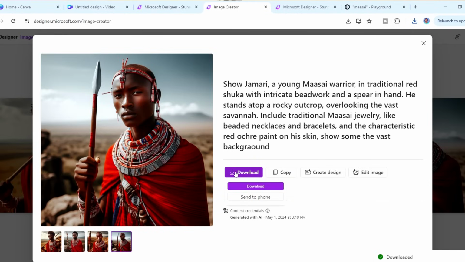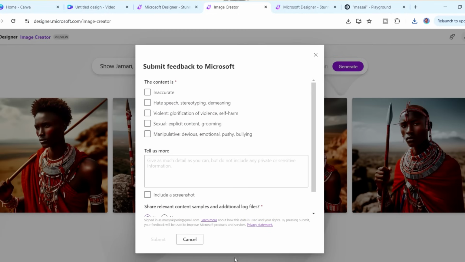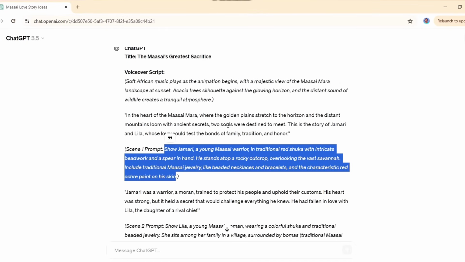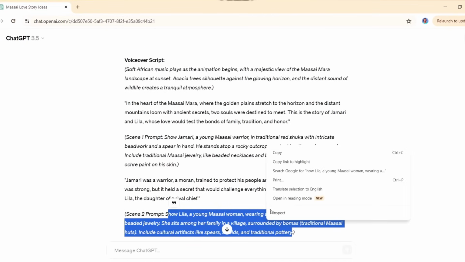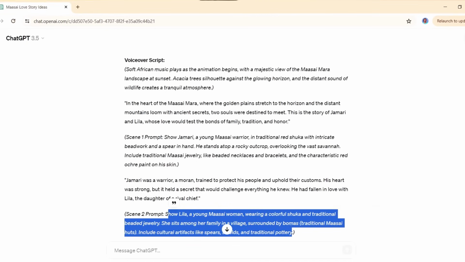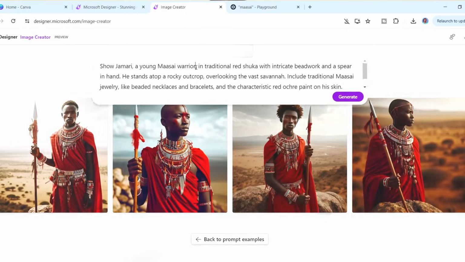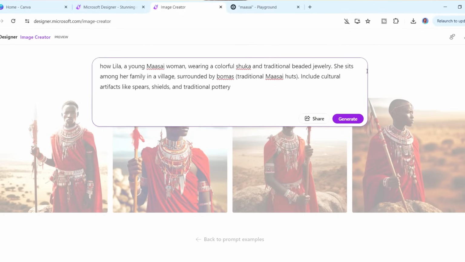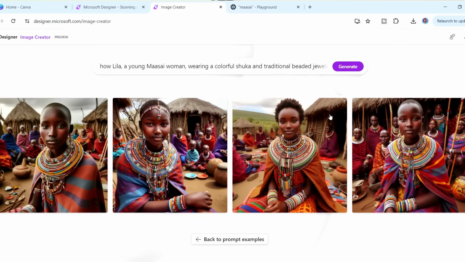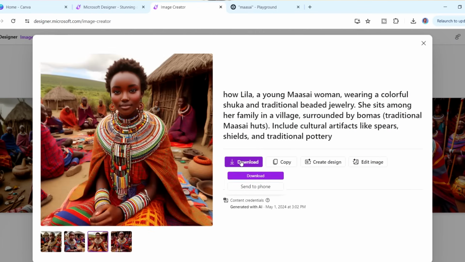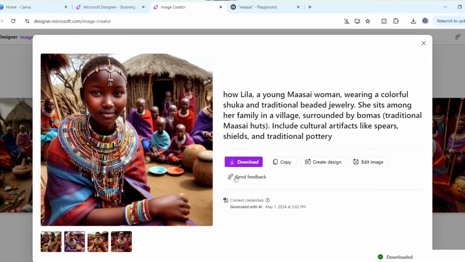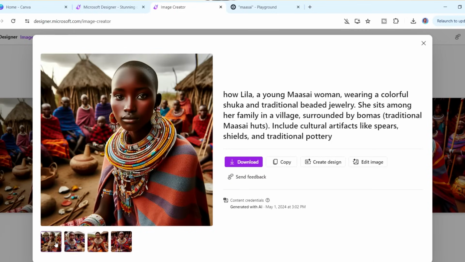I'm not going to do the entire story because it's going to take us so much time, because what we are doing is just repeating the process over and over again. Let me just do these two more. Let's do Lila. We just need like three images of Lila, and then we're going to do their secret meeting place. Yeah, so we have Lila here. So let's see who we want to use as Lila. I think I like this one. She looks so pretty. This one also looks nice.